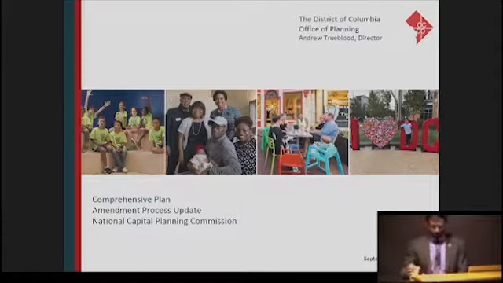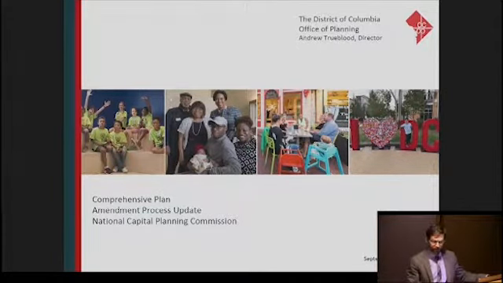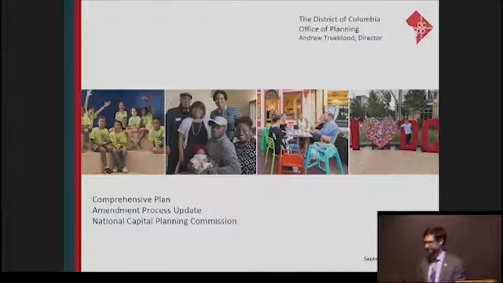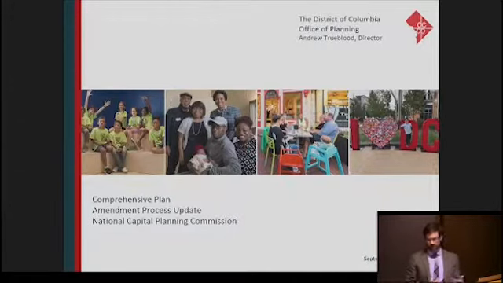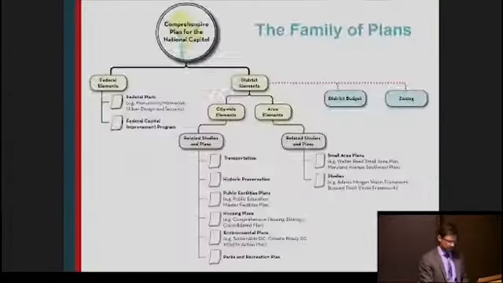Thank you for that introduction. I was just reflecting, it's kind of exciting and interesting to be on the other side of the dais, of the podium, and I'm very excited to share with you the update of our comprehensive plan. As just mentioned, this is a fundamental part of the District of Columbia our work. It's in the Home Rule Act, as is the bifurcated planning authority between the District of Columbia Mayor and Office of Planning and NCPC. So this is an important element of what we do, but also of what the Commission does.